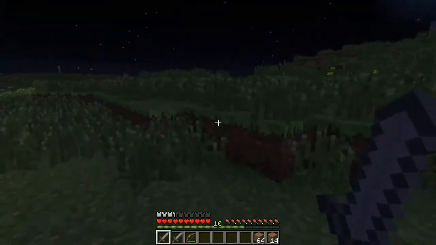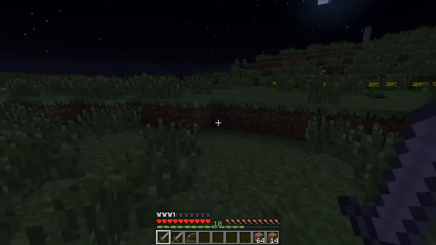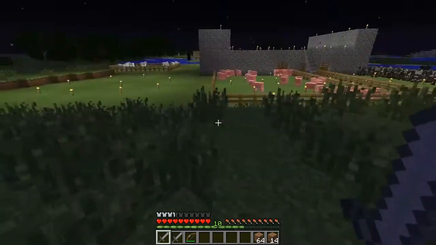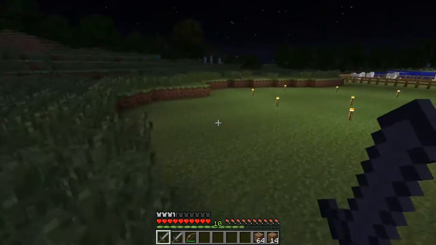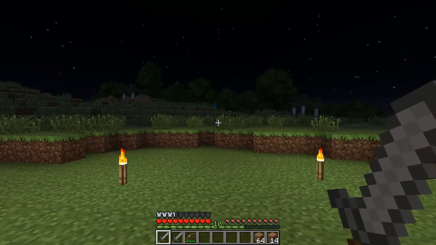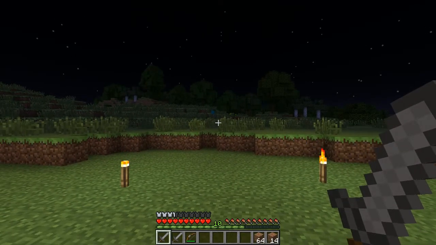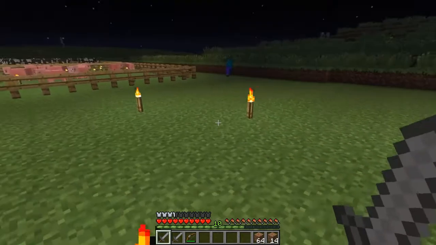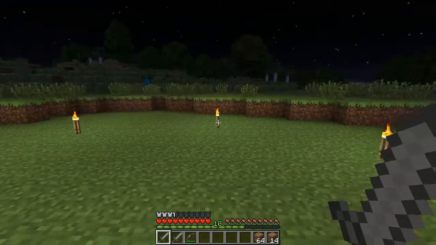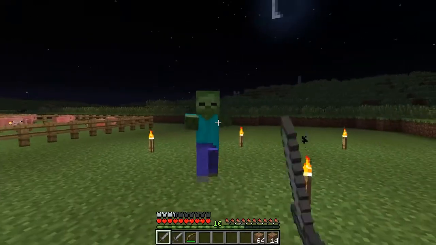And since zombies have got such a long detection range now, they tend to pick up on you a lot quicker. No, there's one right over there. There you go. Look at that. Look how far away he is, and he picked up on me. So, yeah, this is going to be busy. I'll shoot them skeletons over there soon. I don't like them.